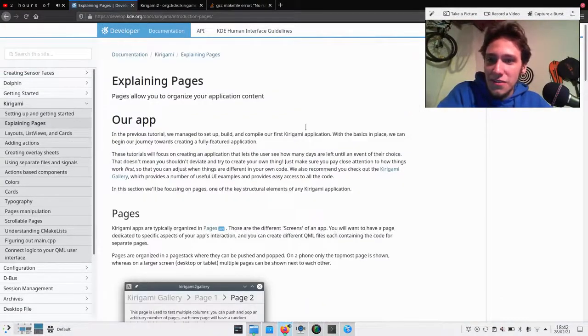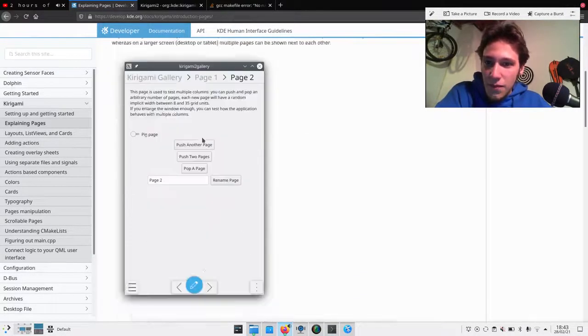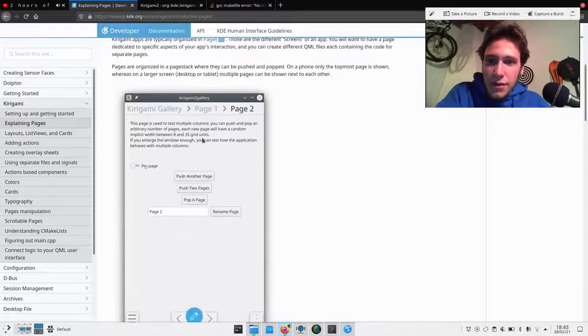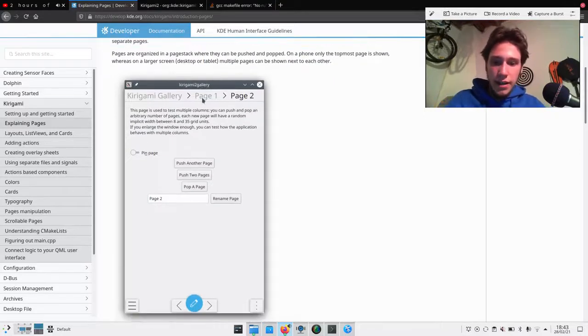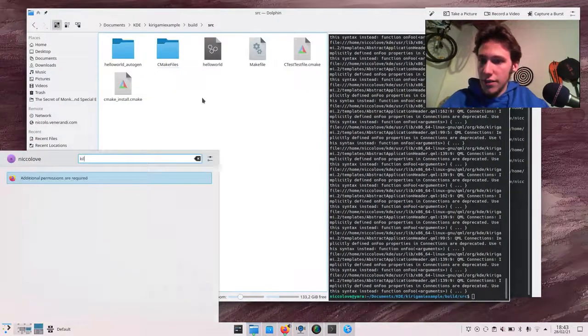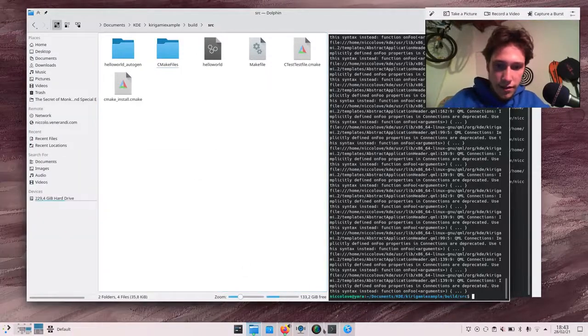So let's switch to a bit more complex example, which is pages. And again, we can see how to push page. By the way, this is actually useful. If you go and install Kirigami Gallery, which I think I don't have right now, so let's install it. Kirigami. Yes, let's install Kirigami Gallery.